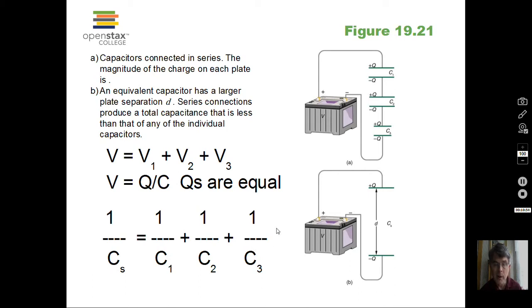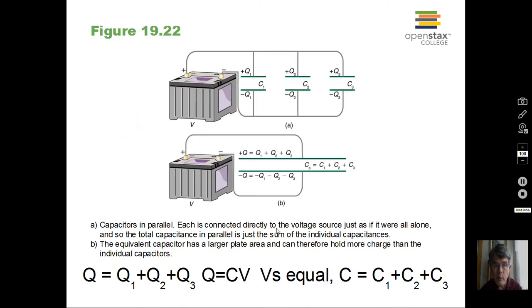And there will be example problems on how to calculate that. If we have the capacitors hooked up in parallel, side-to-side, now the plus plates of the capacitor are all hooked together. These are wires. The minus plates are hooked together.